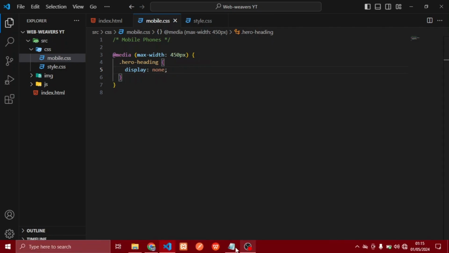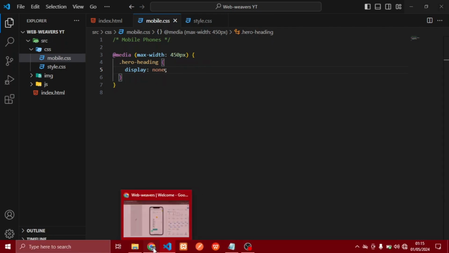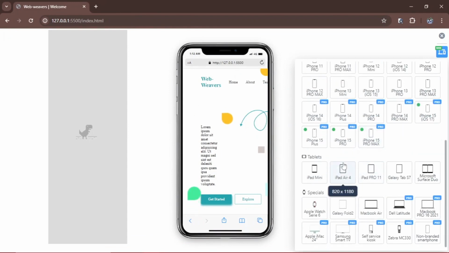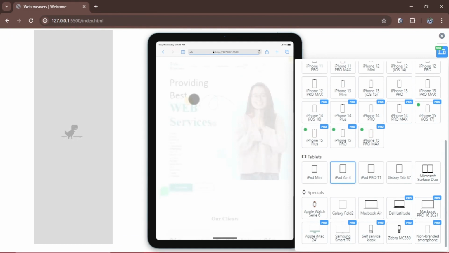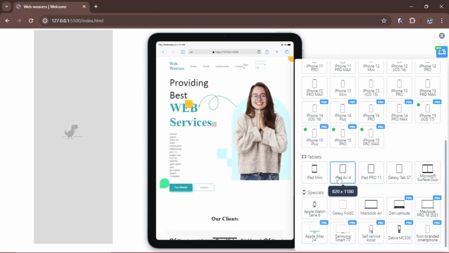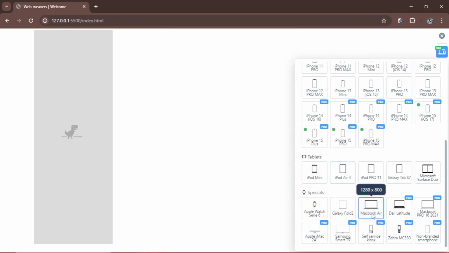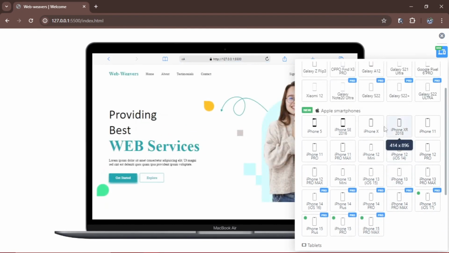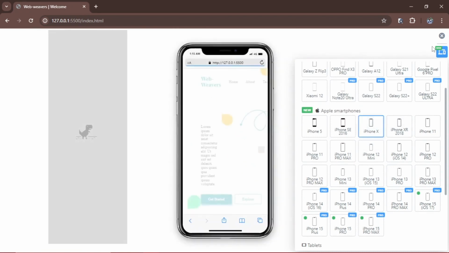So let's check it out. Can you see it's gone? But if I check it on tablet, providing web services is here, and on laptop, it's still there. So we're correctly targeting our mobile phones. So let's continue.